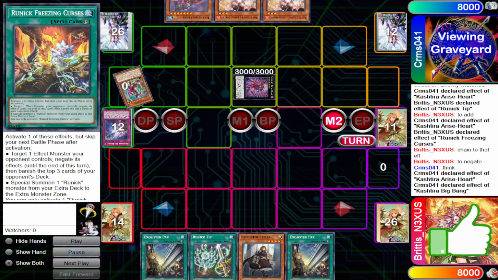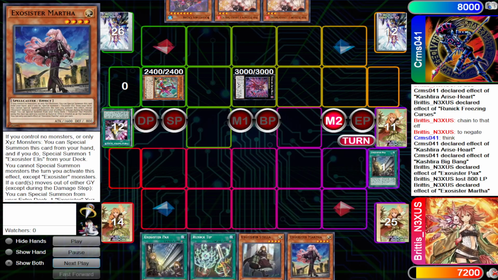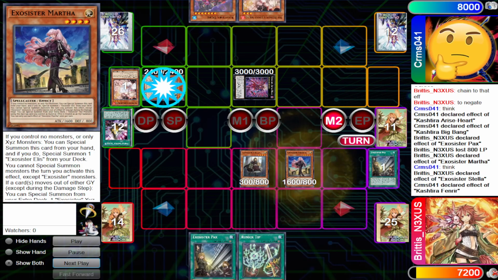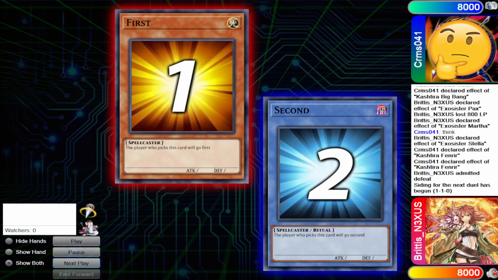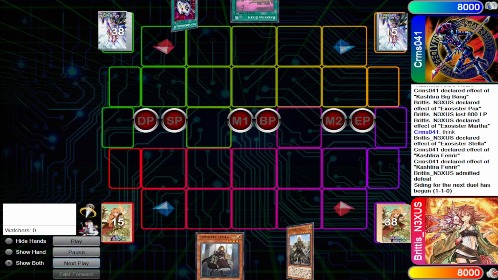He chains to that. I go Pax for Martha. I haven't summoned anything, so Martha's effect. I get Ashed again. They Fenrir my Stella. I set 2, and yeah, I lost that game. Now game 3.